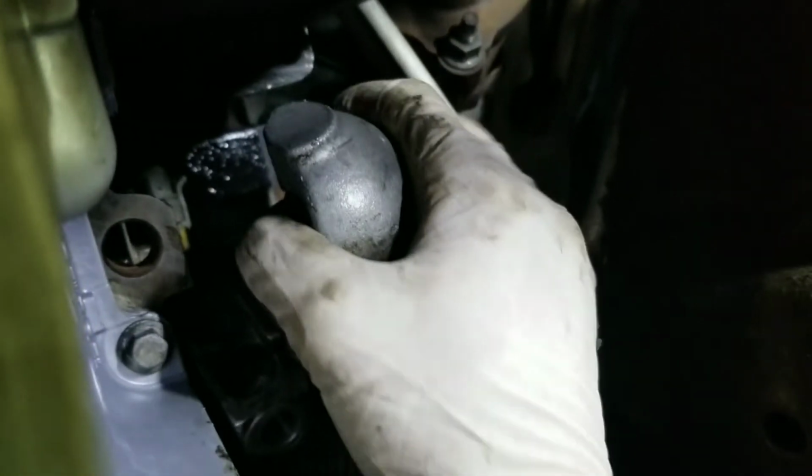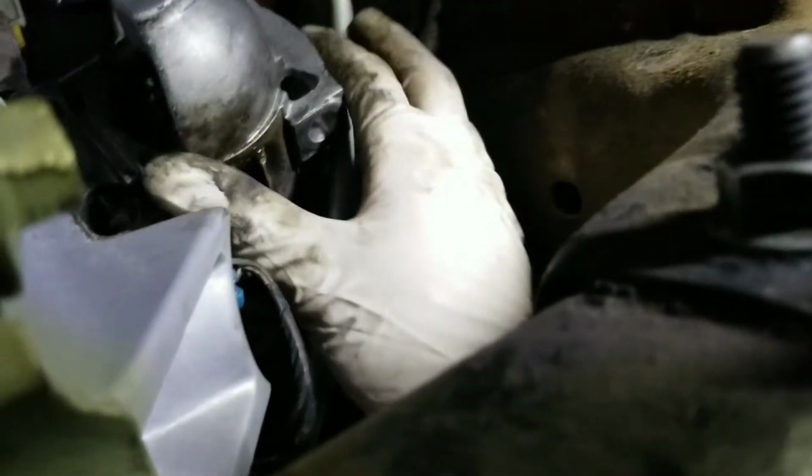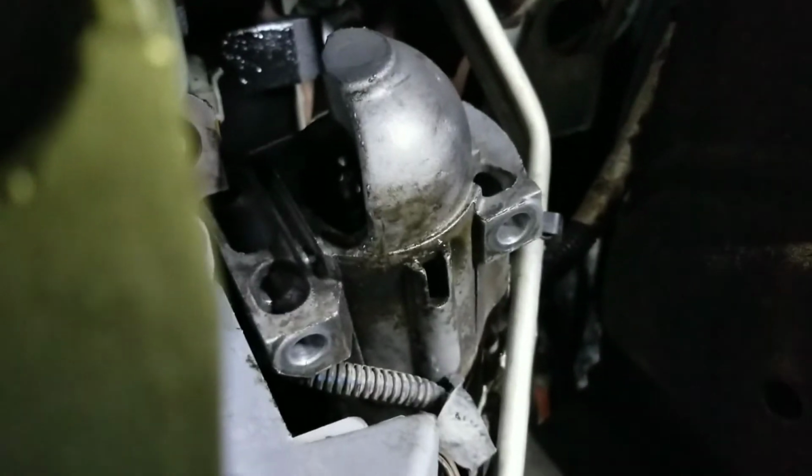There you go. It's coming out. Good. So it's already out. So all you're gonna have to do from there, make your way out so it can come down, so you can get into the connections. Let me try to make it hang, and then so I can get it off.